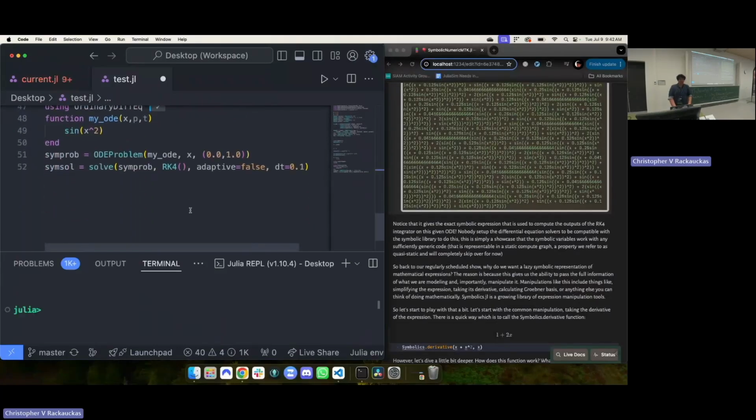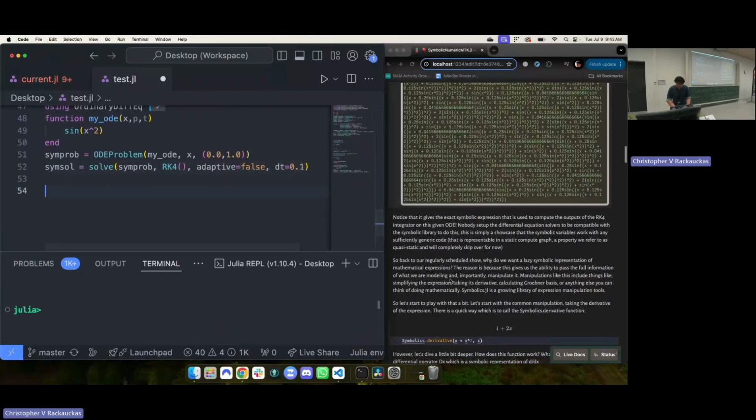I did not spend a month or something making it so that the ODE solver works with symbolics. This just is a property that the ODE solver works on general numbers. The symbolic variable library works on numbers, so therefore you can generate these symbolic expressions, right? And you use these symbolic expressions anywhere you want symbolic expressions. So, okay, that's how you get symbolic expressions: you can get them by writing them yourself or generating them through tracing other number code.